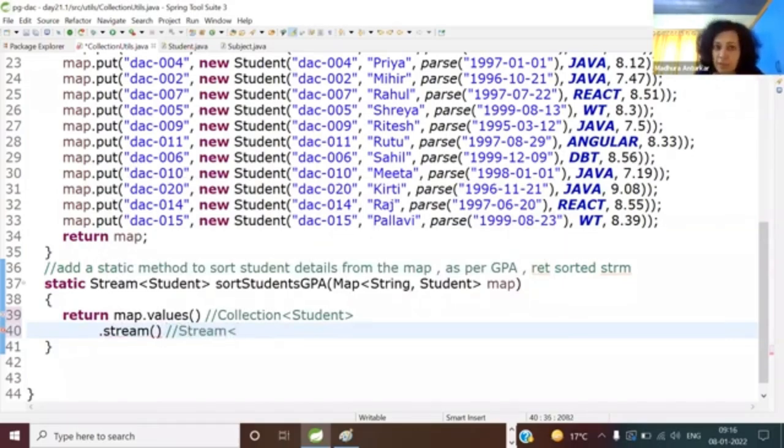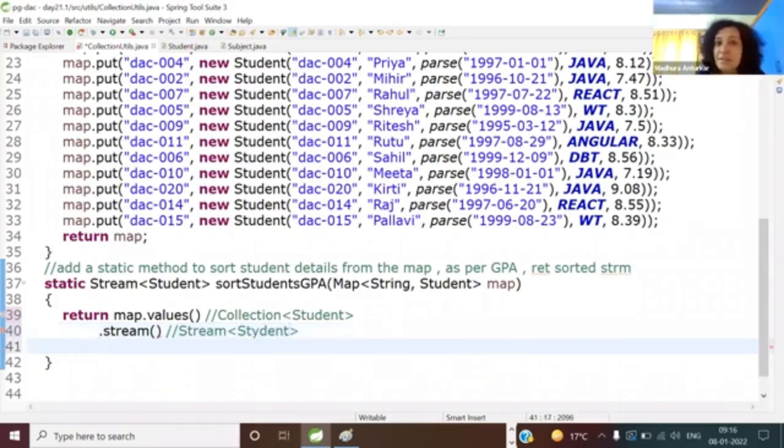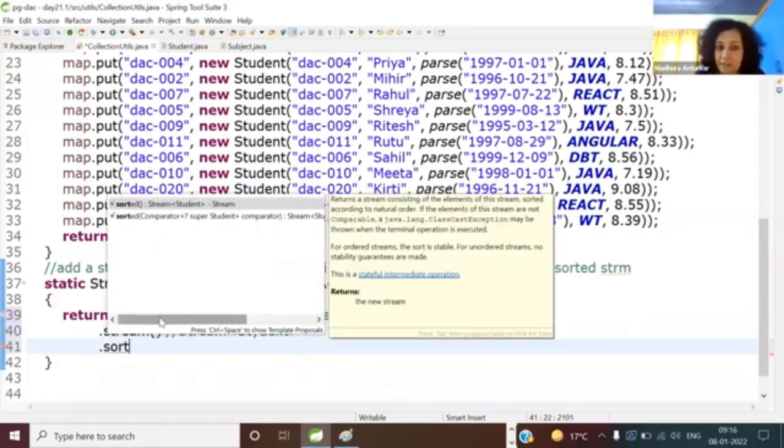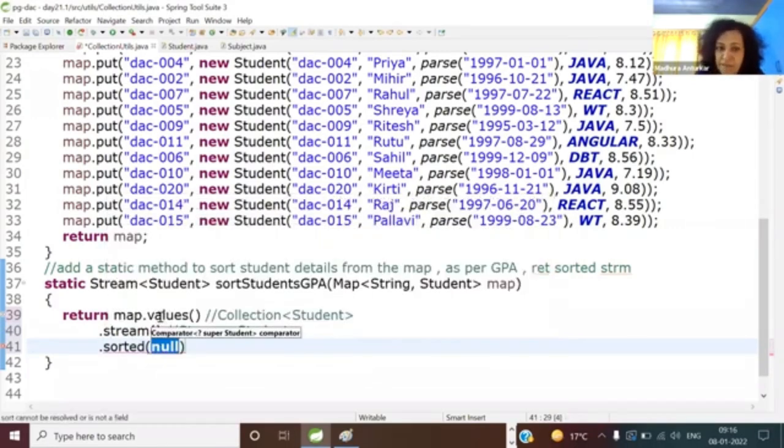Those who are not typing along, focus totally on understanding. This is your recap of all the things learned so far. Stream. But this is an unsorted stream. So then there is a method sorted. Choose the comparator. Comparator is a functional interface, can be replaced by a lambda expression. So s1, s2. Somebody had suggested a function literal. You can use a function literal here inline as you understand. I don't have any problem.